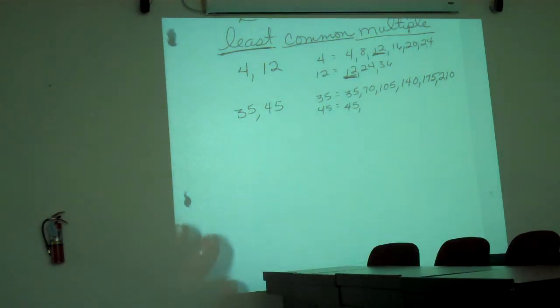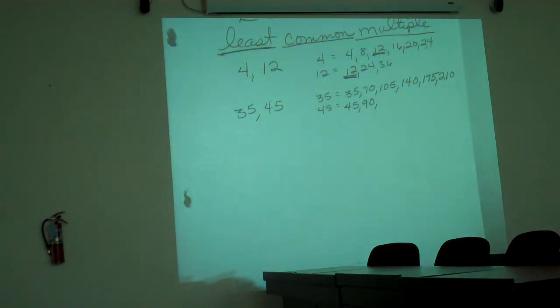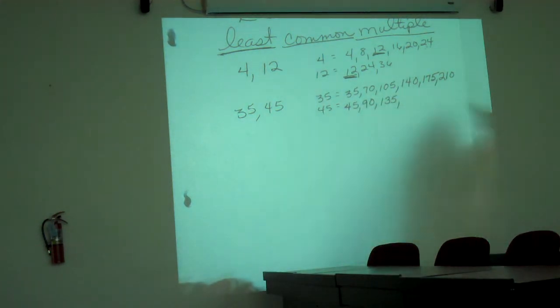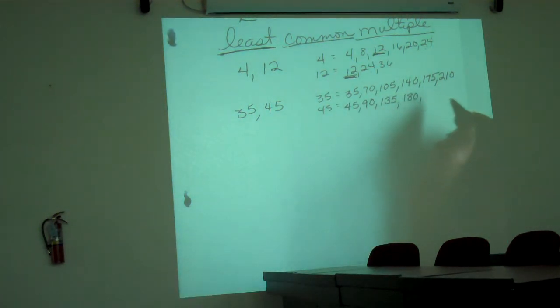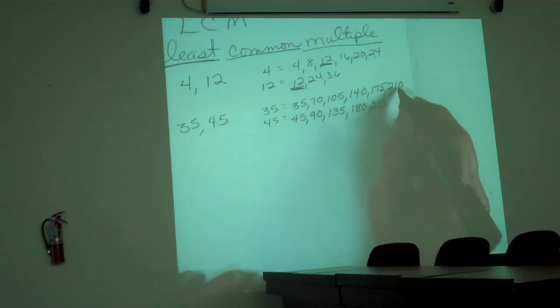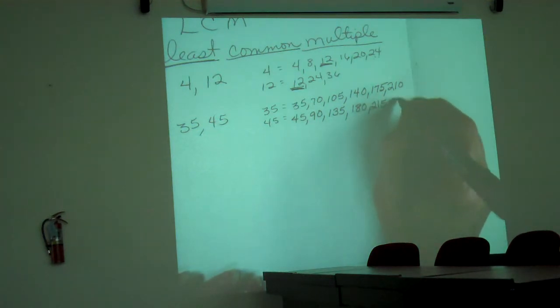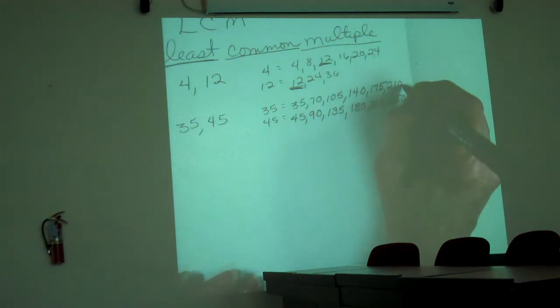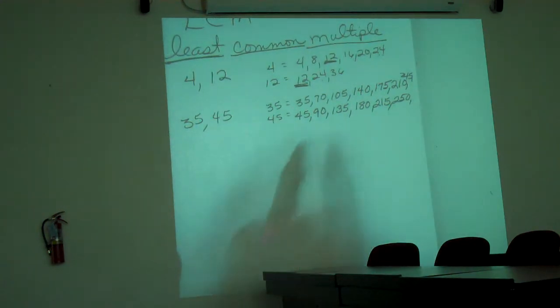Times 1 is 45. Next one is 90. Add 45 to that, 135. Add 45 to that, 180. Add another 45 to that, 225. Oh shoot, it didn't quite work. How about another 45? 270. Okay, are you saying that this could be a hard way to do it? On this one, you have 35 more, you're only going to have 245. So it's still going to be a little while, right? Okay, let me show you the other way of doing it.